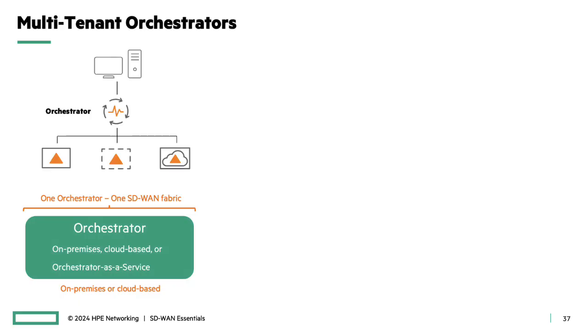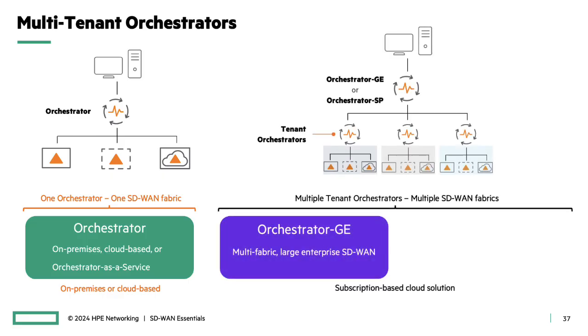In addition to the 3 deployment options for Orchestrator just mentioned, there are 2 additional Orchestrator versions for large-scale global companies or service providers to manage multiple SD-WAN fabrics. These provide the ability to manage multiple SD-WANs in the form of tenants. Orchestrator Global Enterprise, or GE, is usually used by Fortune 100 type organizations with multiple business units. Perhaps they have disparate IT organizations that manage different companies within the larger parent corporation.